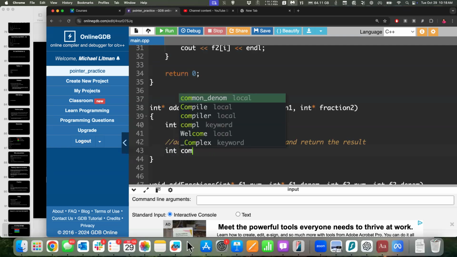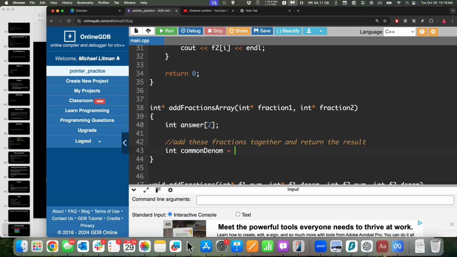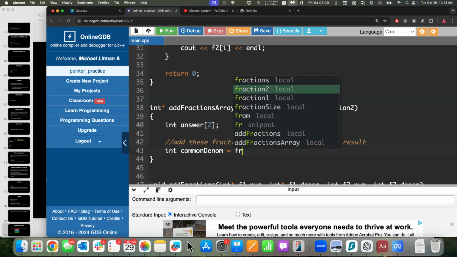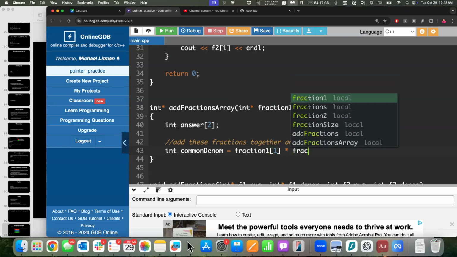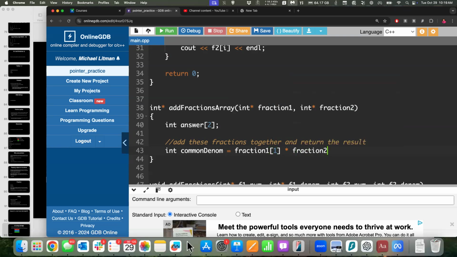So we'll say int common denom is equal to fraction F1 at bucket 1, which is the denominator of the first fraction, times fraction 2 at bucket 1. So I'm multiplying the 2 denominators together there. Make sense?